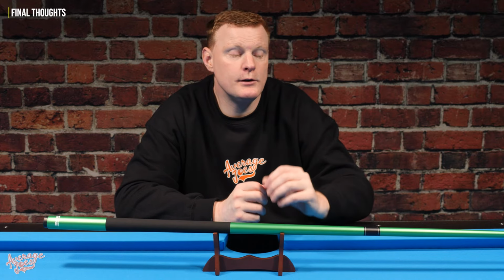And if you're able to spend a little bit more, maybe an extra $10 or $15, there are other cues that might be overall a slightly better and more rounded option than what we see on the GSE. But remembering that this cue is just $40, it does make an ideal choice, maybe if you're looking for cues, perhaps for your kids, or you want to keep a couple of cheap house cues on the wall ready for visitors.